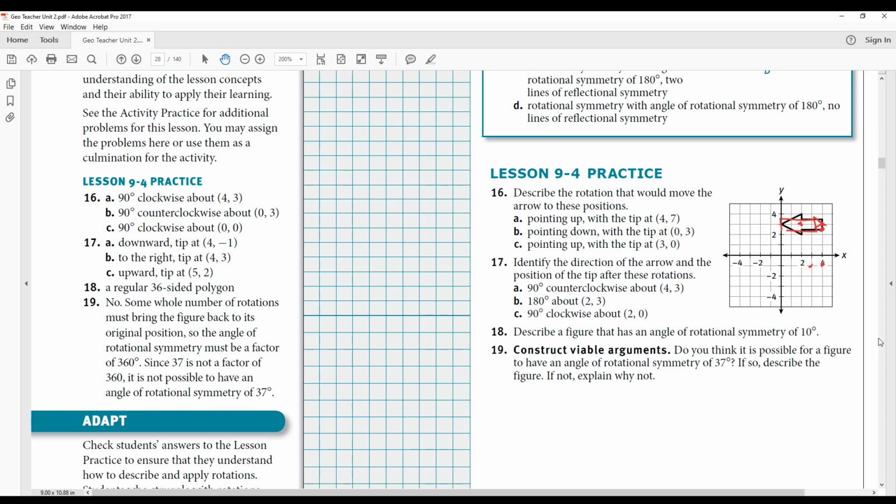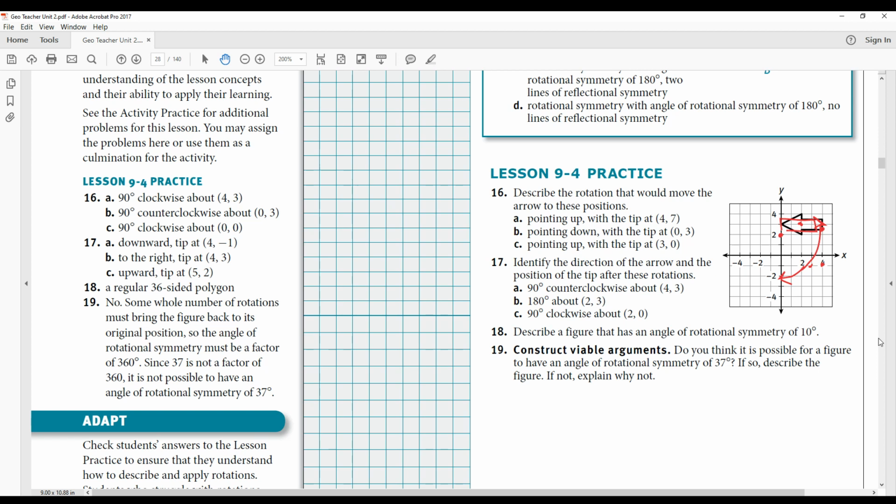And then 90 degrees clockwise, about (2, 0). So we're going to hold the point (2, 0) fixed, and then we're going to rotate this way, 90 degrees that way. It's going to end up pointing upward, which makes sense. It's pointing left right now. We're going to spin it. The bottom part's going to go down, so the tip's going to be pointing up, and the tip's going to be at (0.5, 2). That's best seen by using a piece of patty paper.